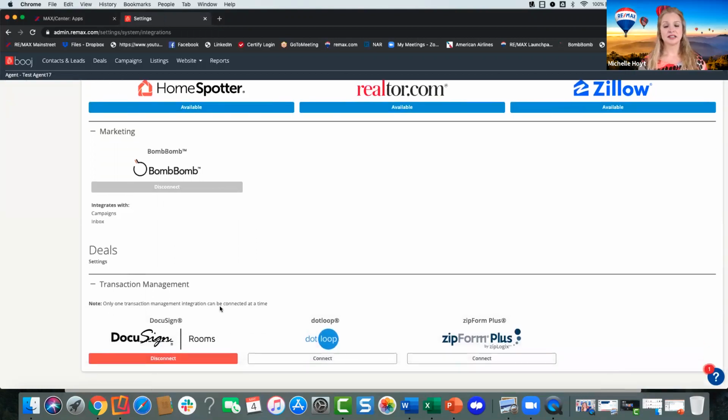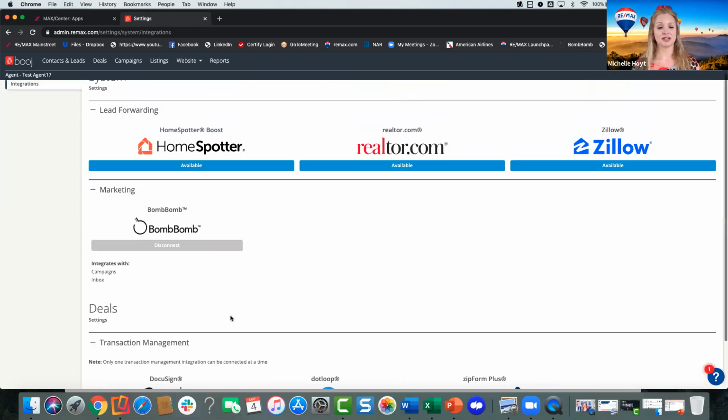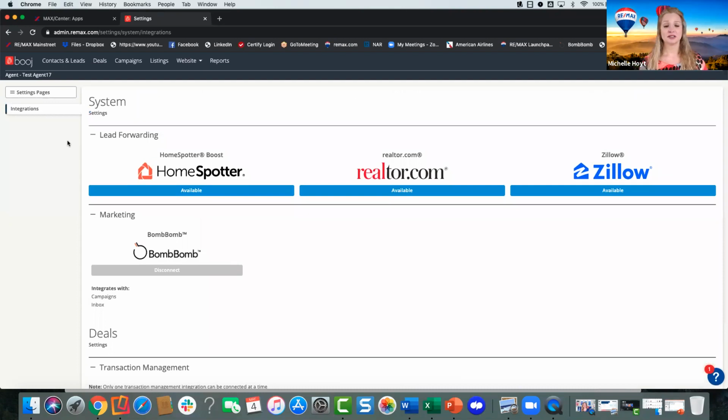The other thing inside of this system is you will have the ability to integrate paperless systems. Now the three that are listed here, as you can see, are ZipForms, Dotloop, and DocuSign. I have connected a DocuSign demo account right here. There are videos on Remax University on how to go about doing this, because then you can use them when you're setting up deals inside of booj. So you'll be able to set up your buy and list side deals, and you'll be able to manage them, and the integration with your paperless is going to be much more seamless and save some work for you. Okay, so check out those videos on RU.